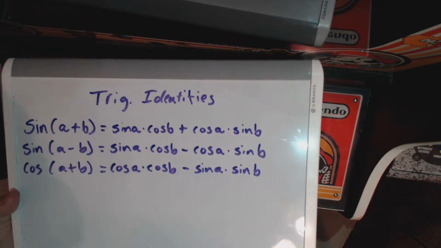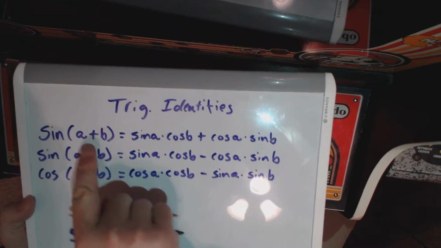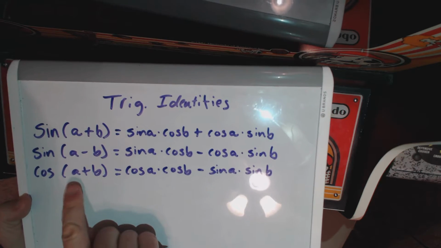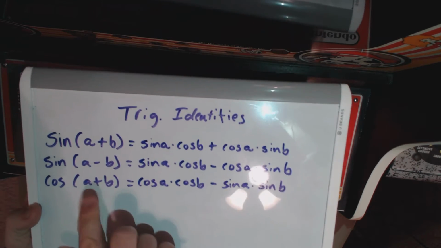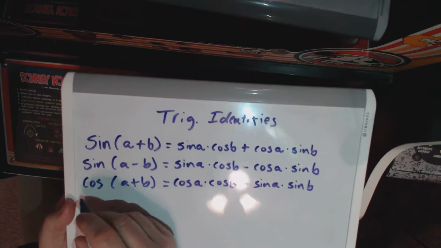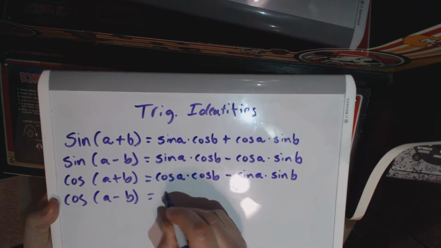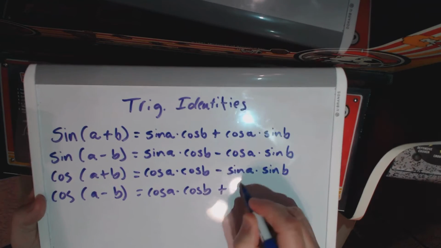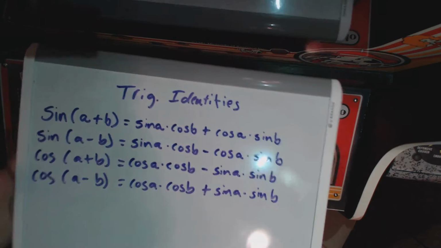Now you'll notice there's a couple differences. You know how sine's mismatched, like the plus is right there. The cosines are kind of segregated. They have the cosines here, the sines here, and then if there's a plus, there's a minus in the middle, so it's kind of backwards, okay? But you could probably imagine how this is going to go. A minus B equals cosine A times cosine B plus sine A times sine B.